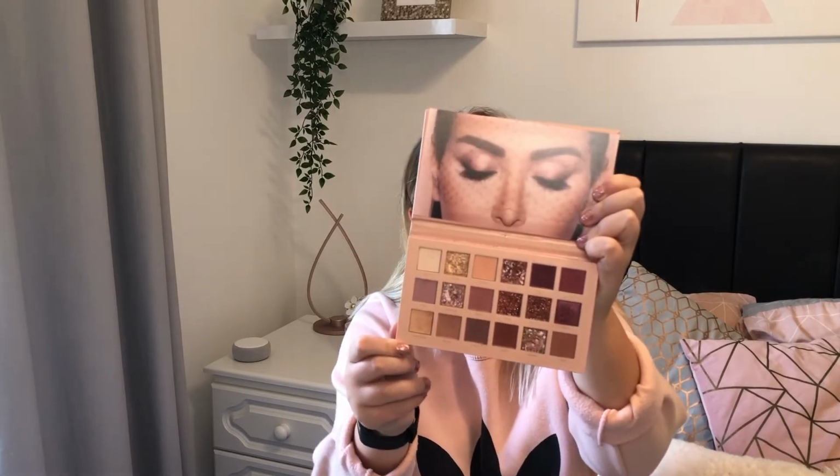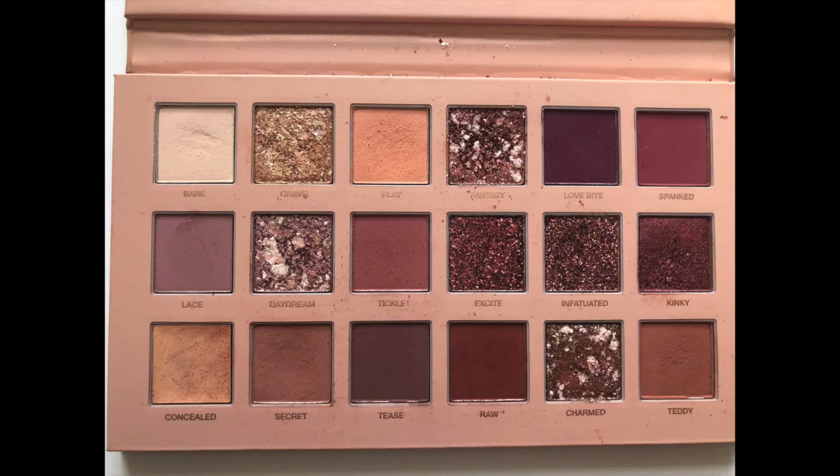Then I'd say this is my second favourite palette. I tell a lie, I've got another Huda Beauty one as well, just a mini one. But this is the Huda Beauty Nude palette. I wanted this for ages, and when it finally came in, I think when Selfridges started stocking Huda, I was like, I'm buying it, I don't even care. It's just the prettiest palette ever. So again, it makes me not want to use it, but I use it for special occasions, because there's the glitters, and I always use the glitters when I use it. I use it if I'm going out, or say a Christmas do, that kind of vibe.